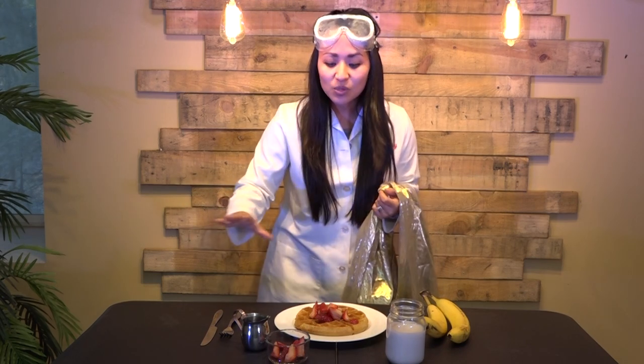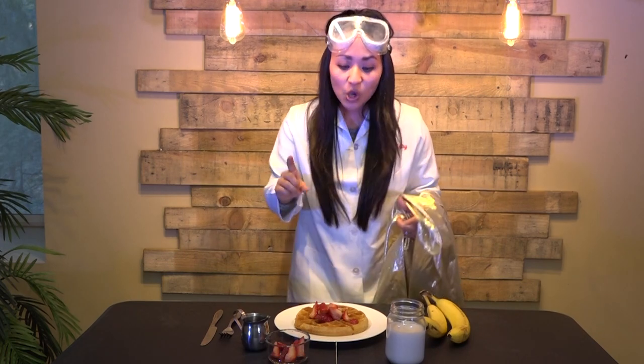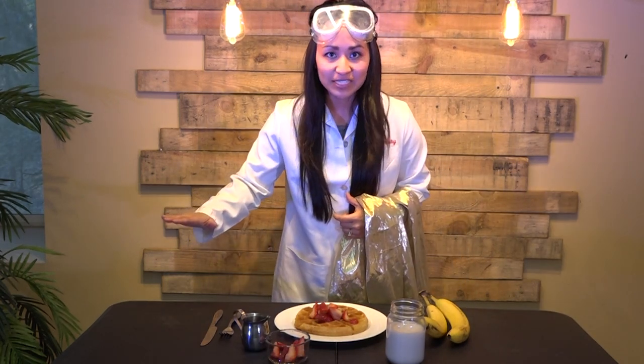Now we know that it's not just the type of tablecloth that kept these items here — the reason why these stayed is of course because of science. Sir Isaac Newton describes this as the first law of motion, and what he says is that objects that are still, like our food right here, will stay still unless a force acts upon them to move. Even though I was pulling the tablecloth, the force of me pulling it down very fast was not enough to overcome the force of gravity pulling these items down. So even though I whipped the tablecloth off really fast, these things, though they shifted a little, did not fall off the table because gravity pulling the food down was a lot stronger than me pulling the tablecloth out from under the food.